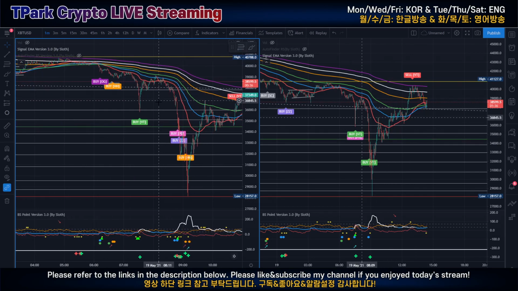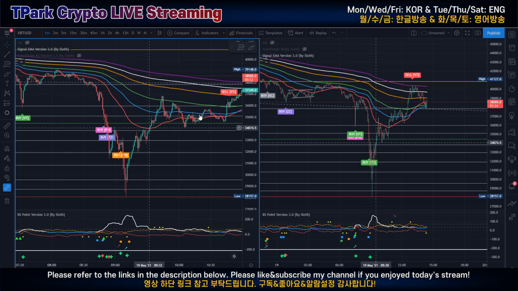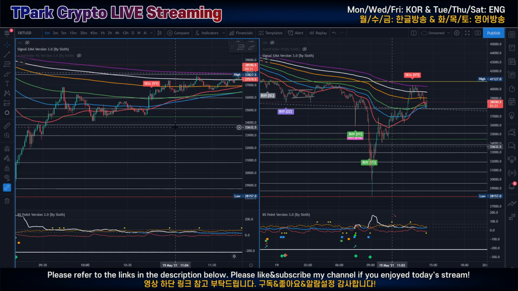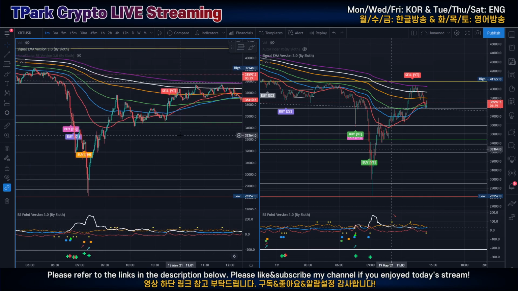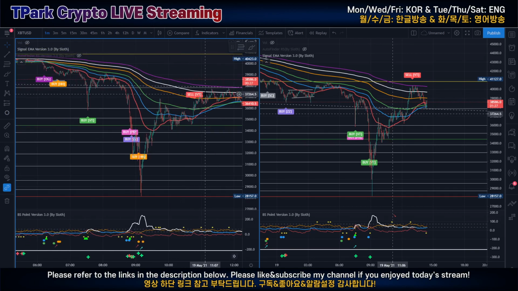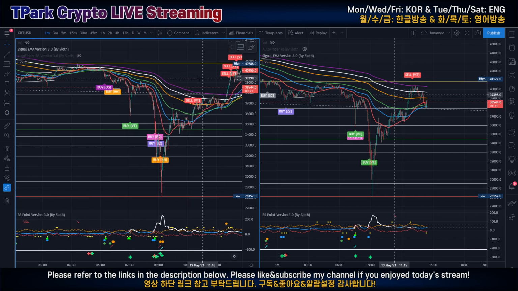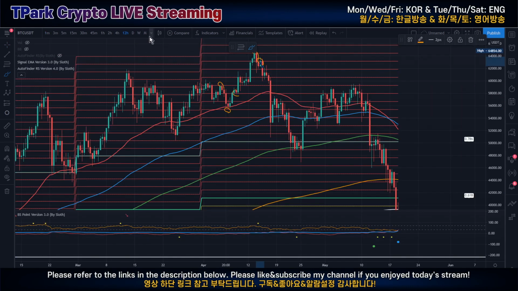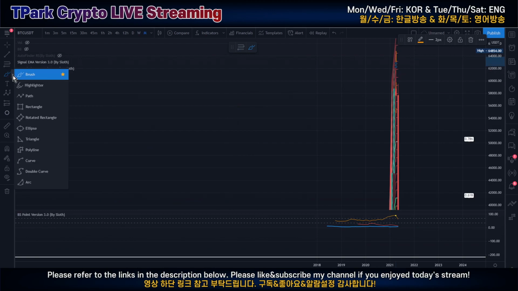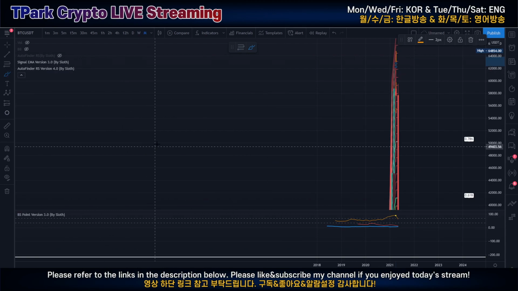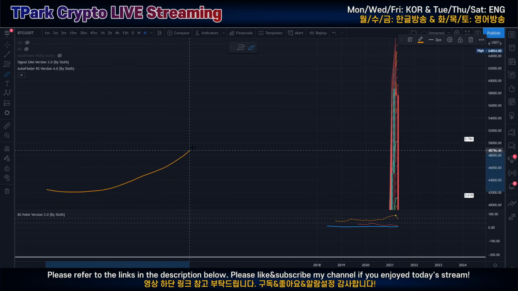So if you look, it will give you certain buy and sell signals. And you have to realize that the number one important factor when using this indicator is that you must use low leverage. Okay, so this indicator was made so you make profit in the long term, not that you make money in one day and you just get out. Okay, so this is the graph that your wallet will look like if you actually follow all the steps.